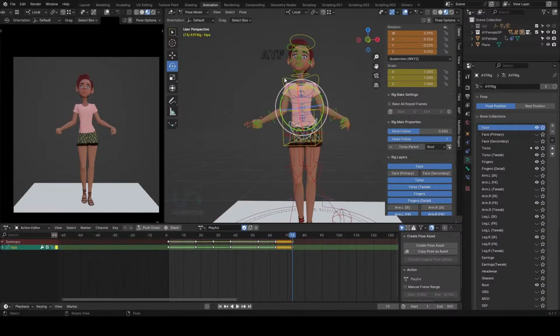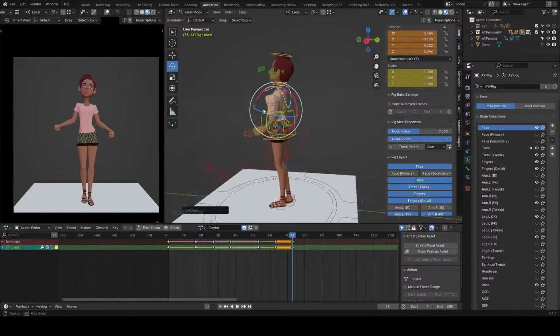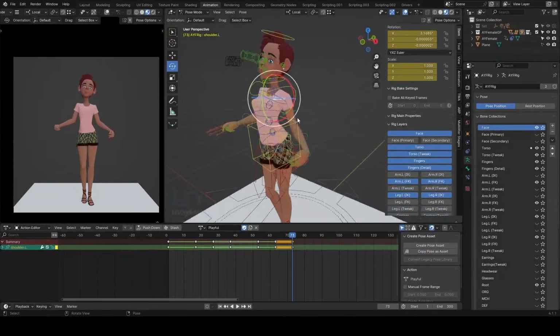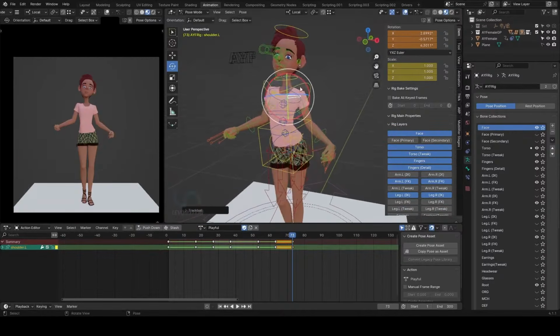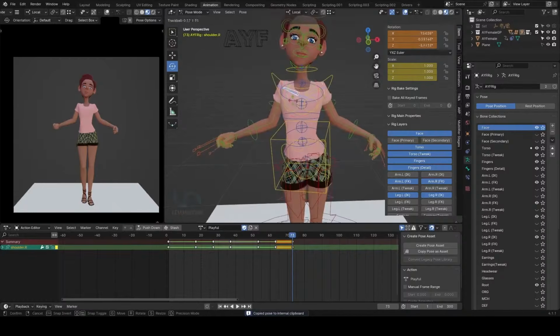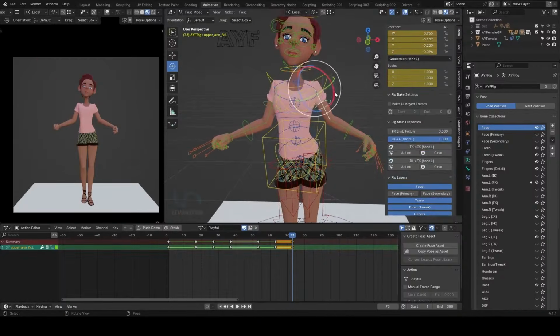So as I pose this, I'm also looking at the physicality of my character. I want to make sure I counterbalance the hips rotation and the chest rotation. So I can bring up the shoulders a bit. And the arms.